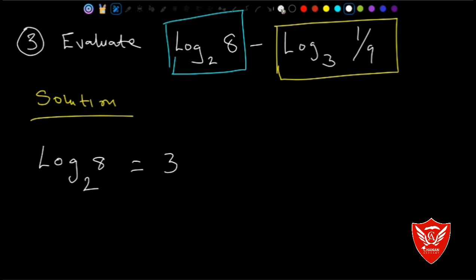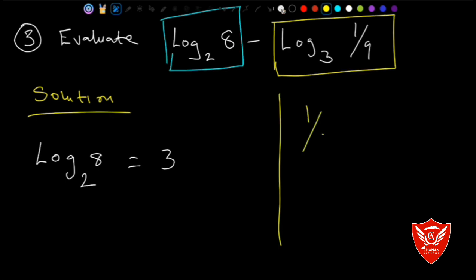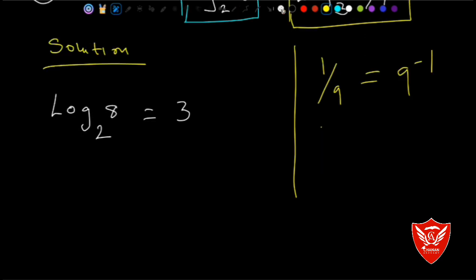Because when you raise 2 to the power of 3, the result is 8. From indices, we can have 1 over 9 is equal to 9 raised to the power of negative 1. So then we can have that 1 over 3 raised to the power of 2 is the same thing as 1 over 9. Can you see that? So therefore, this is going to be 3 raised to the power of negative 2, because it can also interchange to this. Now, if you listened to me earlier when I was talking, I said indices and logarithm are very related. So if you've not watched our previous video where we talked about indices, please, this is the right time for you to go and watch that video.